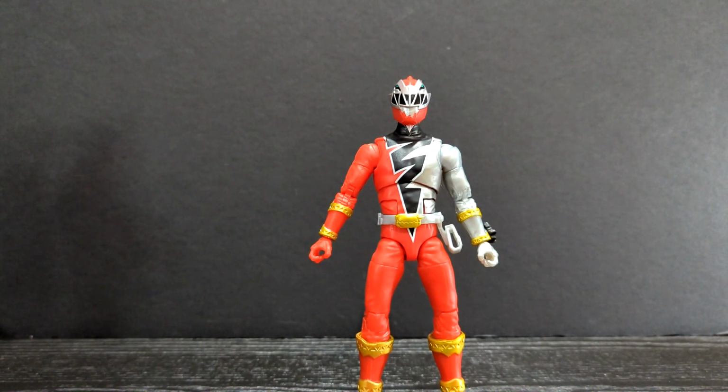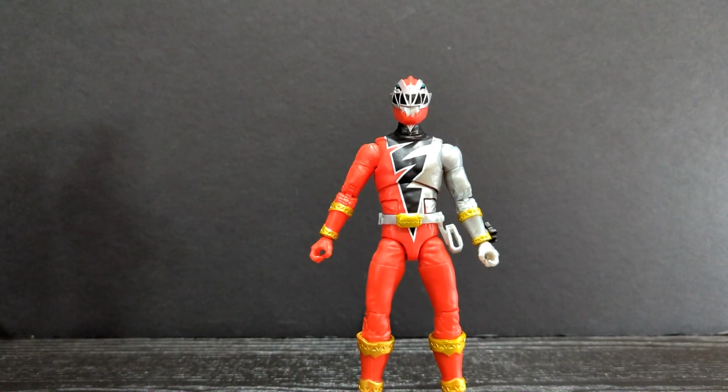It's a great looking figure, a great start to the Dino Fury line of this. It's kind of weird that they said they weren't really going to introduce new series until they finish up their current series, which is why a lot of people are saying that Phantom Ranger was marketed as in space. They said they didn't want to start new series, but with this one and Lunar Wolf, it's pretty obvious that's not even a worry for them, and it just further proves why couldn't Phantom Ranger be a Turbo Ranger if they're trying to figure out the rights. I think they're trying to figure out the rights issue with Turbo before they fully commit to Turbo, but that is another rant. You can find that in the Phantom Ranger video if you really want to debate it there.